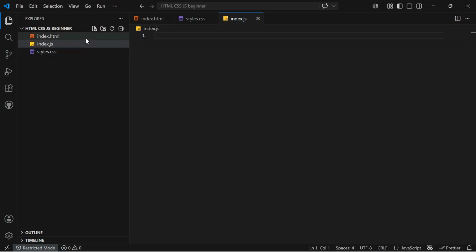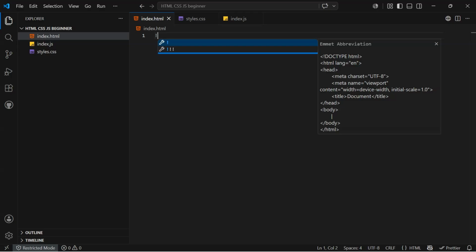So there is something called Emmet in VS Code. It generates boilerplate for HTML. Okay, so you press the exclamation mark. On my laptop, I press Shift then the 1.